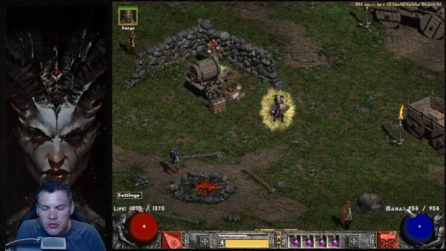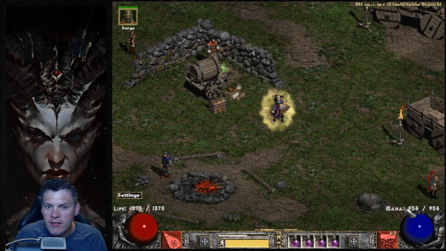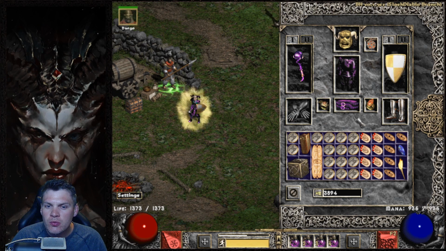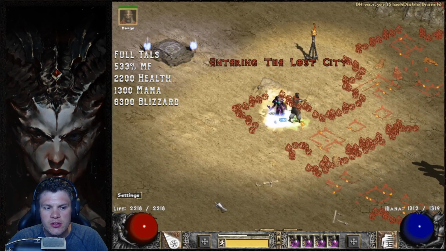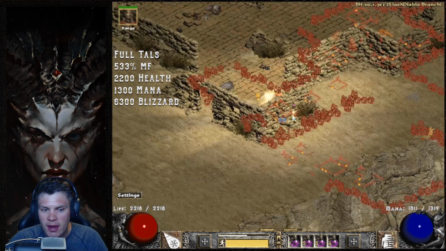But I really just wanted to stress those stats of over 500 MF and 6.3k Blizzard with maintaining 105 FCR. And there is, of course, room to add additional MF with Nagel rings instead of the SOJ. But I just want to, again, maintain consistency, so we'll keep the same rings for all 3 different character specs. 2 Ancient Tunnel runs, like I mentioned. So we have 2,200 health and 1,319 mana when we're buffed with Battle Orders.